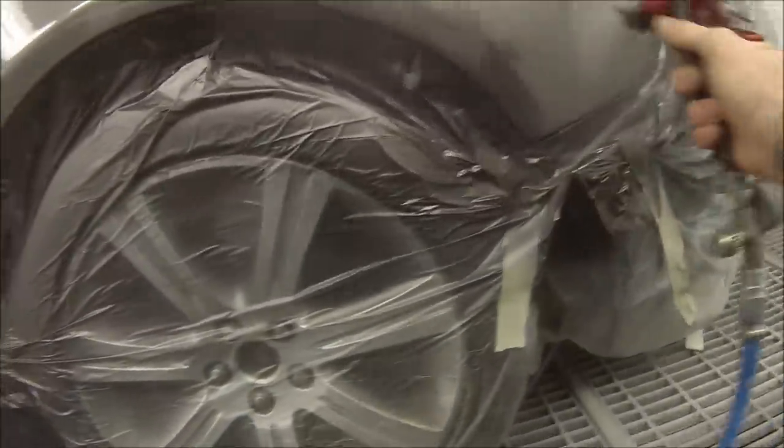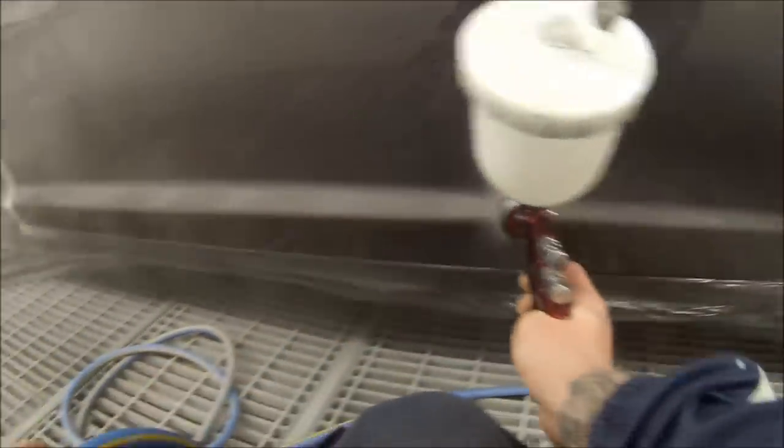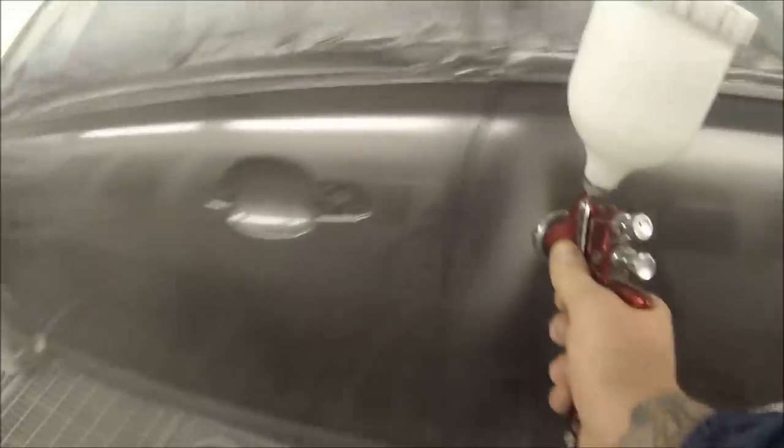If I was going to do something like wheels where it's pretty delicate painting and you don't want to get too much paint on, I'd change over to the T2 air cap. But for this job you really want to get it on nice and wet, so I'm using the HVLP. Hang around to the end — we've got some footage of the car once it's all finished off, we've got it in the sun, and we've got it after it's polished too.